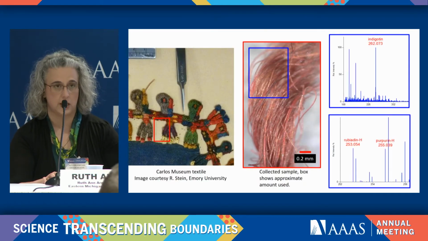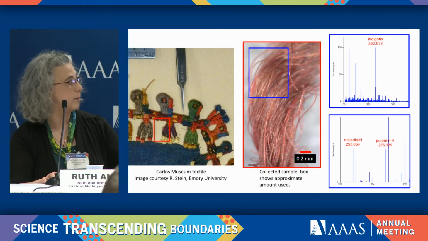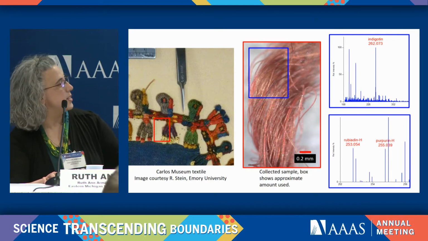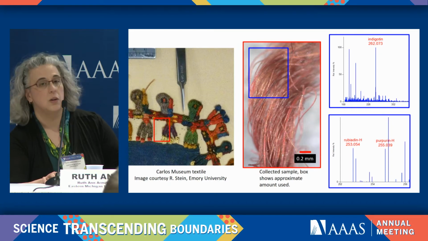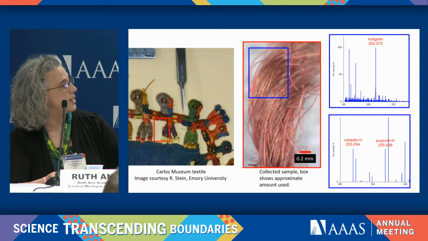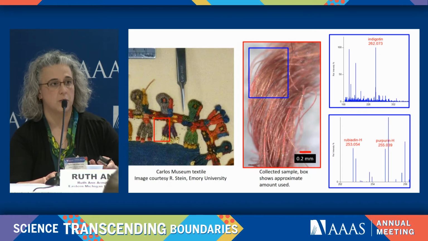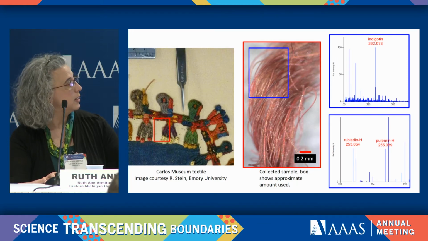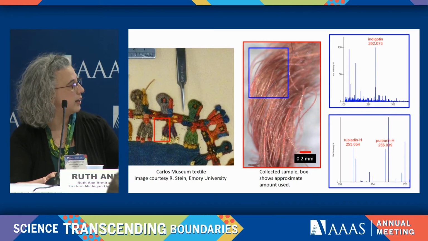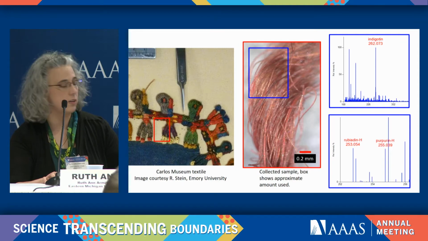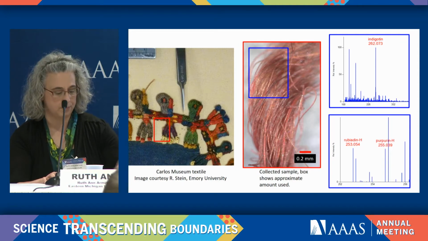We've been studying South American textiles quite a bit. And so you can see that from the sample that we get, we have a very small little area that we take a sample of, hold it into the mass spectrometer, and we get signal for, in positive ion mode, we get indigo, and in negative ion mode, we can see better the red colorants that are present.